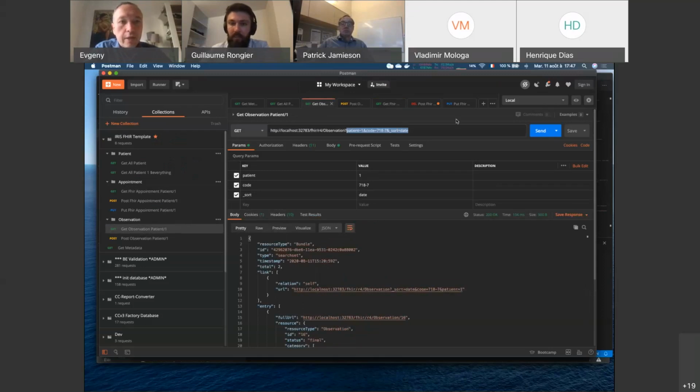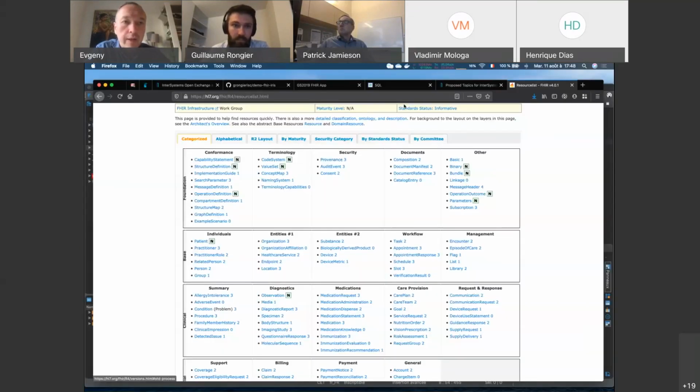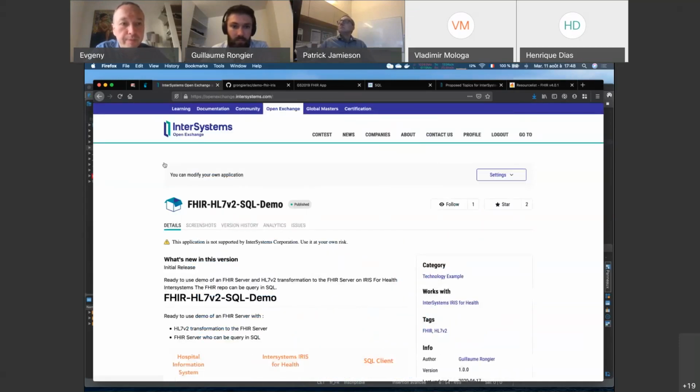And as Guillaume mentioned and showed, the Open Exchange contains some deeper examples of using the FHIR API and FHIR server in InterSystems IRIS for Health.